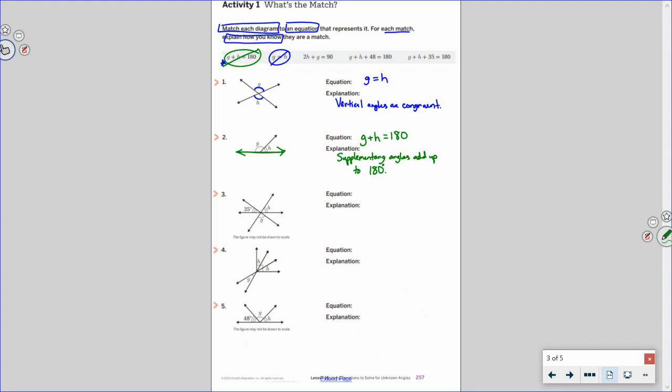All right, taking a look at these, folks. If I notice that G could be written up here as a vertical angle, that means if we were to add up all the pieces of that, G together with H together with 35, that would equal 180 degrees. Reason for that? You could say a combination of this. Vertical angles, and then angle G, H, and 35 degrees form a straight angle.